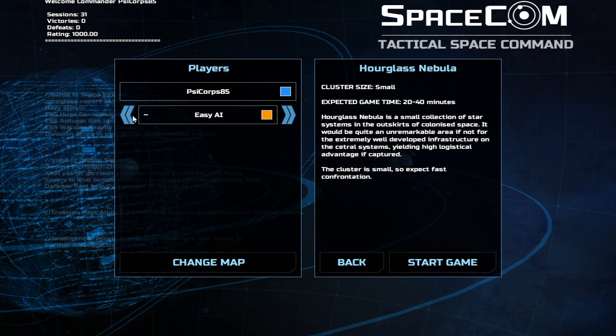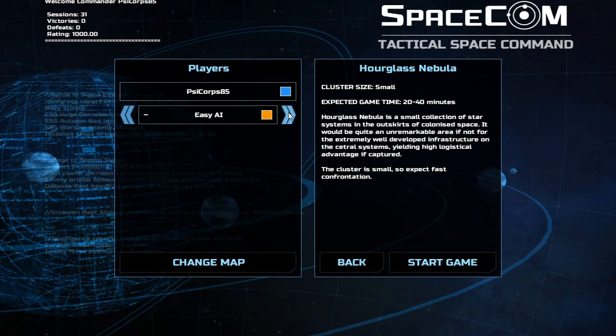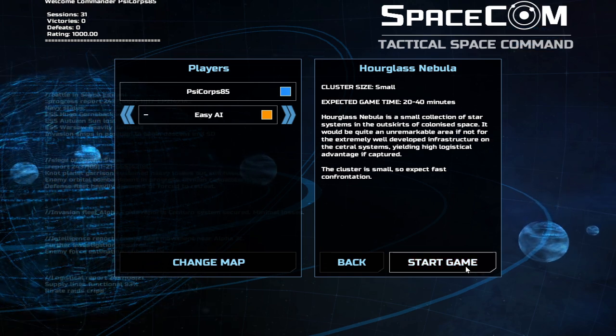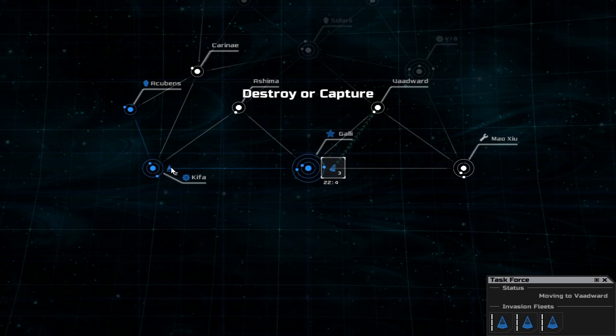Hourglass Nebula on the second level, which is: trivial is the first level, easy is the second, and when I do the next playthrough, it'll be medium, then hard, then all that sort of stuff. For now, this is the second level. Here's this. And let's see here, how bad is it? I forget since I last tried playing this game.